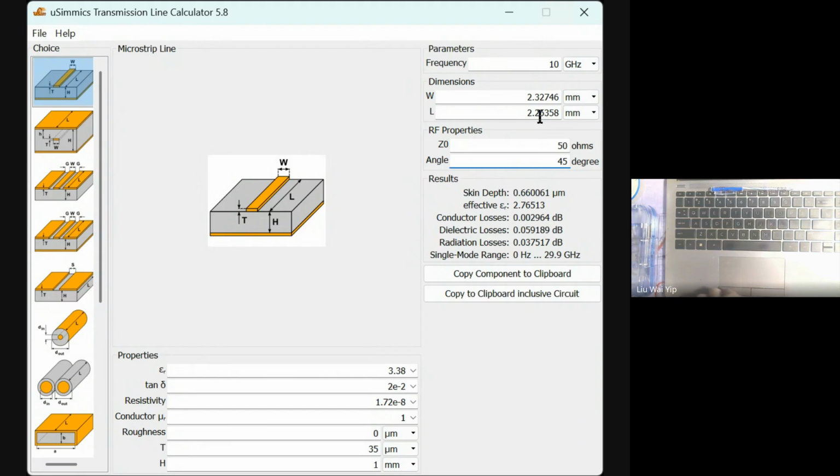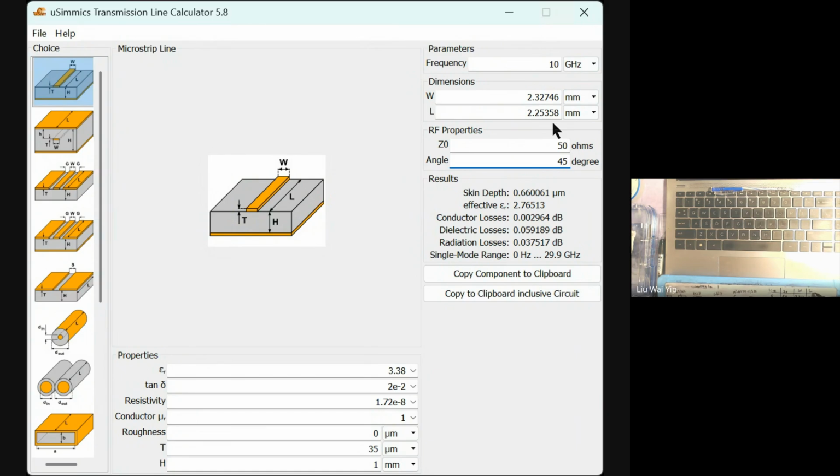So I'm going to write down this value. So line 0 and the characteristic impedance 50, width and length 2.327, 2.25.